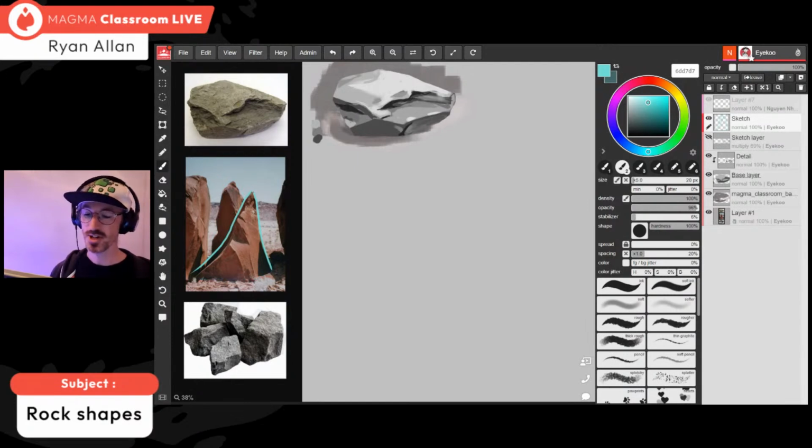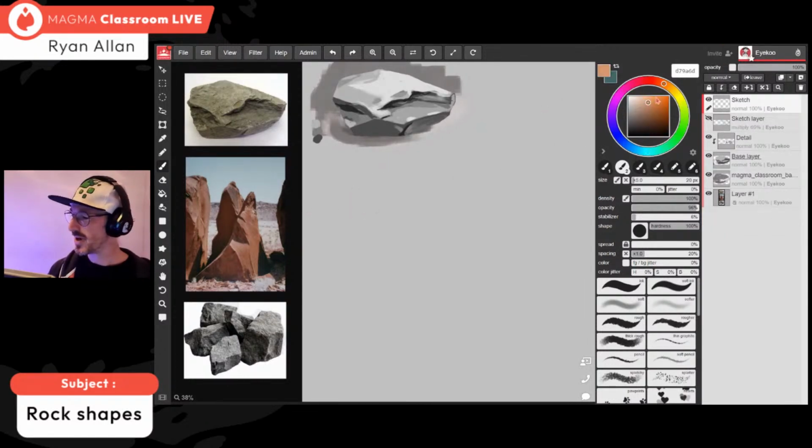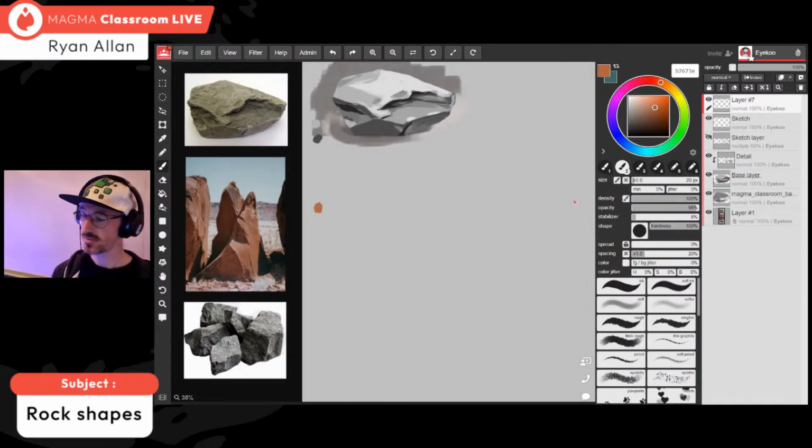So the way I'm going to do it, I'm going to tackle the first shape here. I want to set a color palette now. I want to shift out of grayscale. I'm not going to make it exact. I do want to have a bit of a warm reddish local color, which I want to have on a separate layer. Here, a little bit bigger. So we'll have a warm reddish orange, maybe a little bit more red.